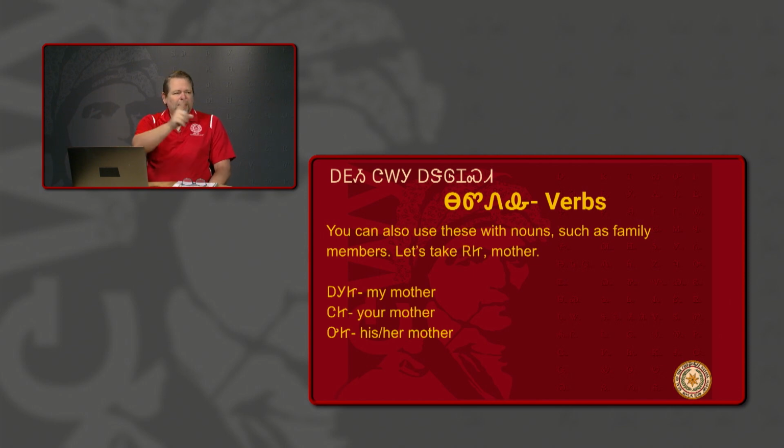So eji, mom, if you're talking to your mom. Agichi, my mom. Jaji, your mom. Uji, his or her mom. Right? So we could say, I can't think of a famous mother in history. I'm sure there are tons of them, but I can't even think of one right now. Anyway, it doesn't matter. Akichi, chachi, uchi. Okay, you see how that works?